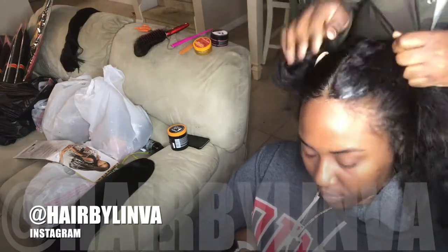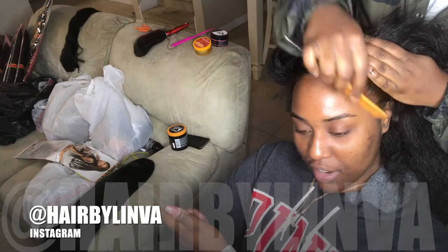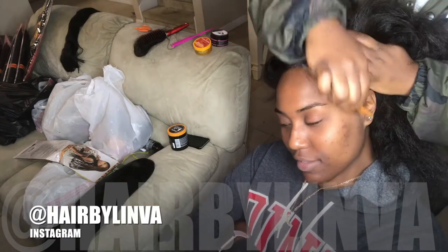Okay, so now we're gonna tie off one side of the head so that we can focus on the other side. Put them edges out, because we about to slick them.